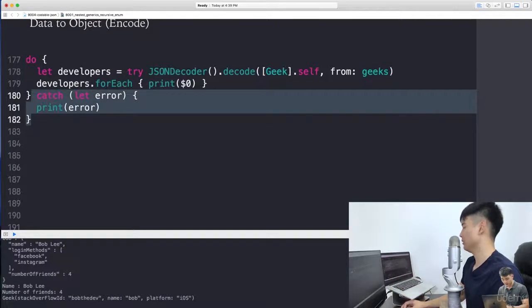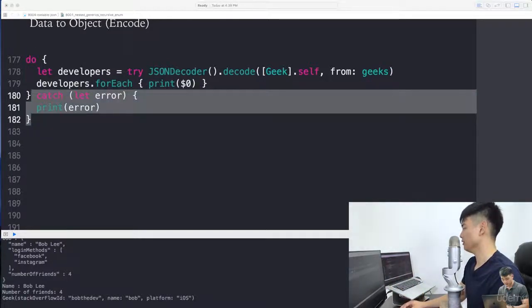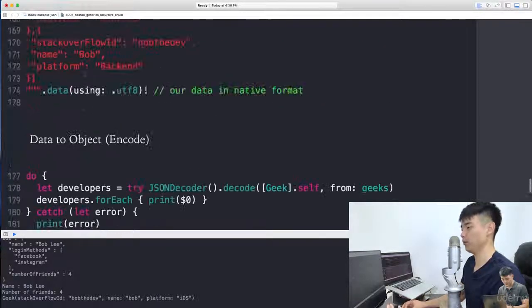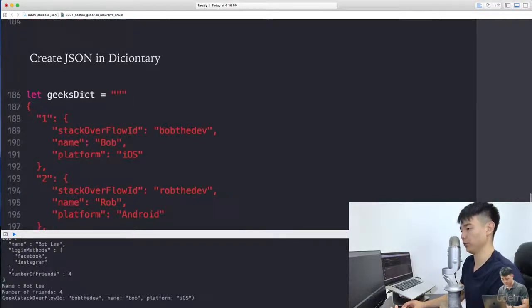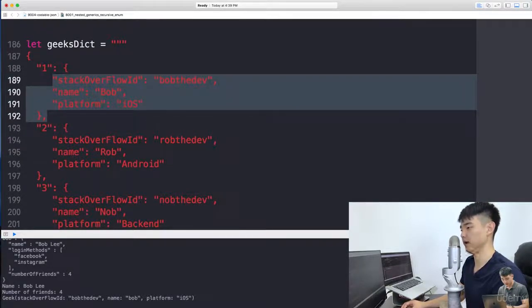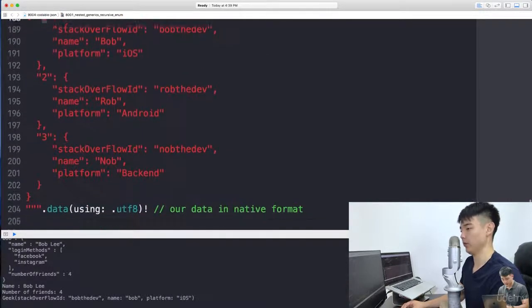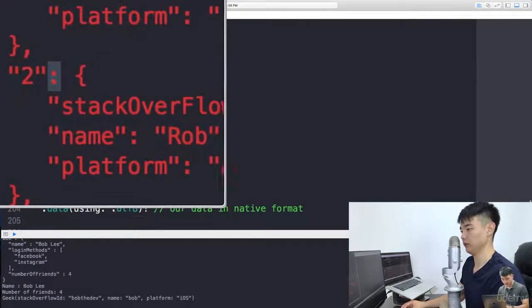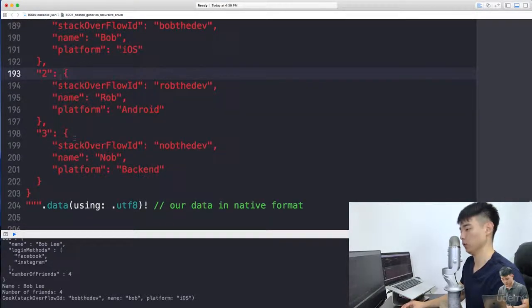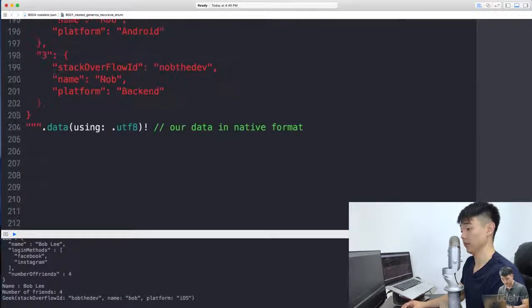Catch that error. Okay, but also there is a JSON file in the form of a dictionary we talked about before. There are probably two forms of JSON file: dictionary form or array form. Above was the array form, but this could be a dictionary form. For example, this is ID1 and contains the developer name, ID2. This is a dictionary: this is the key part, this is the value part, and we have two. This is like a dictionary, key and value. Okay, you get the point, right?